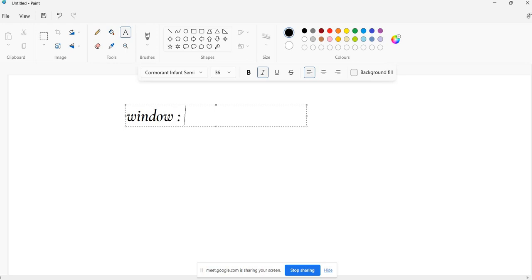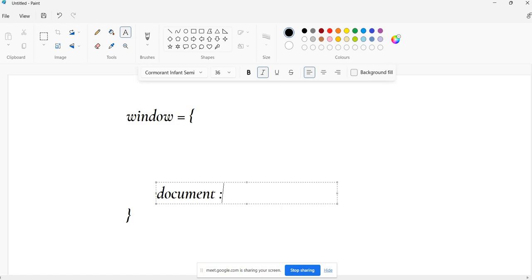Window. So we know it is in object format. This is a big object, and inside it a lot of things are there, lots of properties and methods. Again, inside the window object there is another property called document, which is again another very big object. Whatever things are related to the browser, everything is available in this window object.